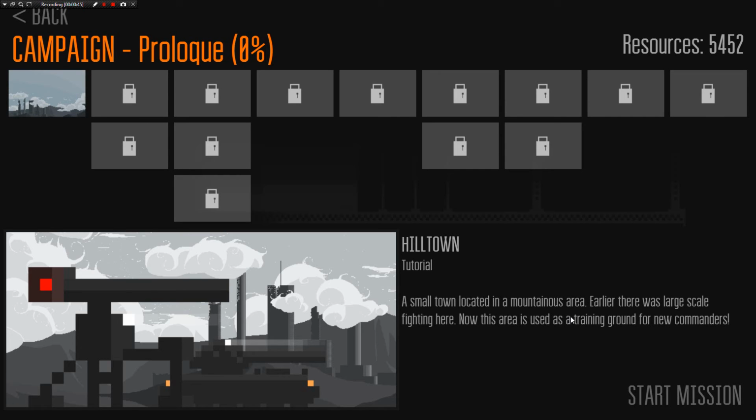So being at the beginning, this should be fairly gentle introduction to the game because it does get quite manic later on. Small town located in a mountainous area. Earlier there was large-scale fighting here. Now this area is used as a training ground for new commanders.